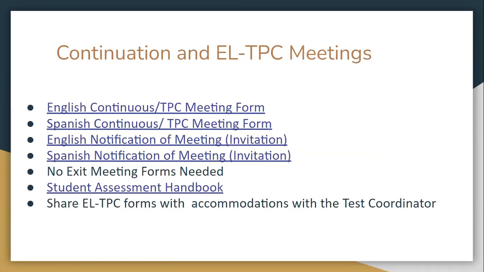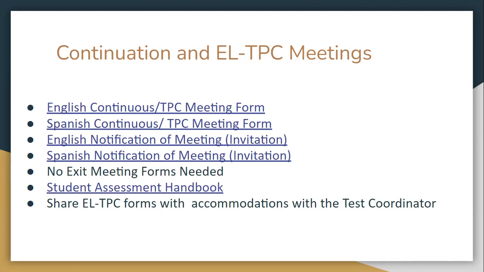These are all of the documents that we will be using throughout our different meetings. The first bullet is the document to inform parents in English that their child will be continuing with ESOL services. Now, who continues? Those students who did not earn a 5.0 or higher will continue and are still eligible for ESOL services. So this document, when you click on it, provides you with all of the information that needs to be completed and what needs to be discussed at the continuation meetings.